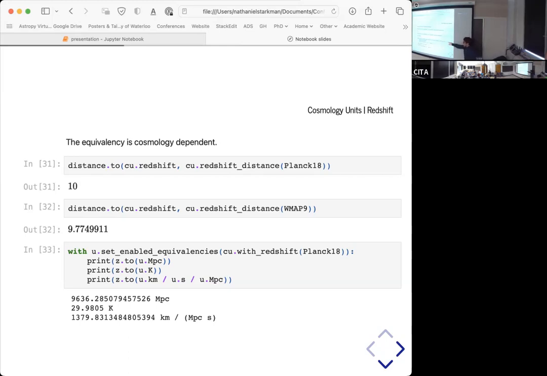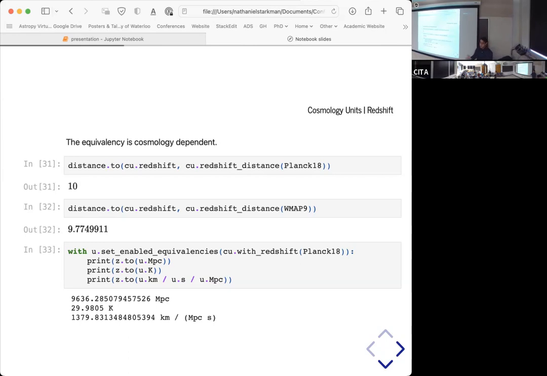What's also nice is we can work within a context. So rather than specifying this equivalency every single time we want to go from redshift to distance or from distance to redshift, we can set a context for the equivalency, and then anything within this context automatically knows how to do these translations. So if you want to go from redshift to distance, from redshift to CMB background temperature, from redshift to Hubble units, it knows how to go through one of the cosmology instances, whichever one is set, in this case Planck 18, and it can go back and forth in either direction.